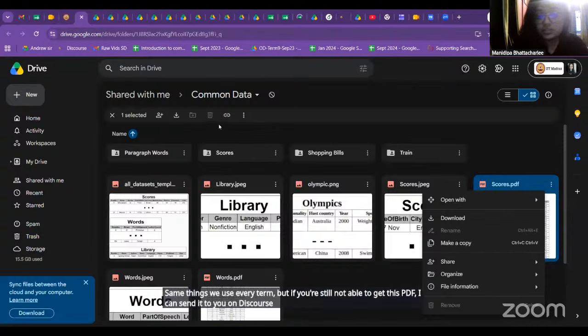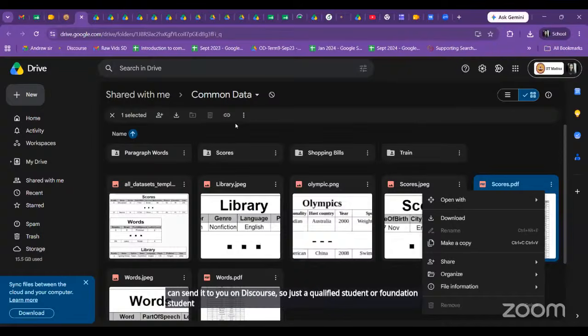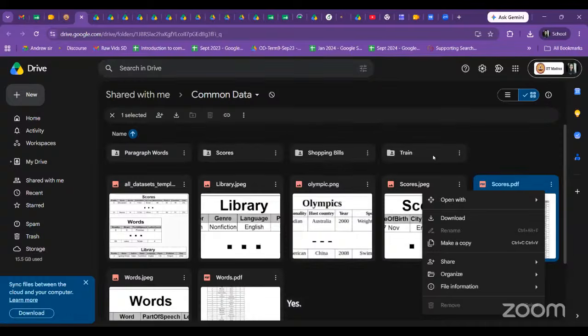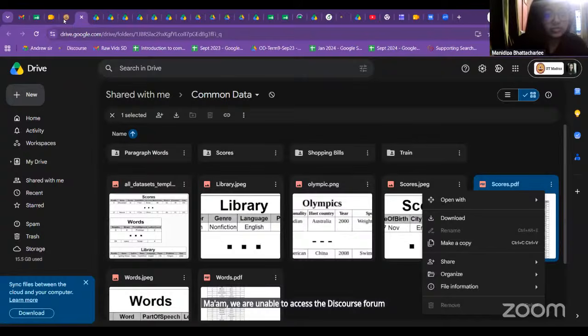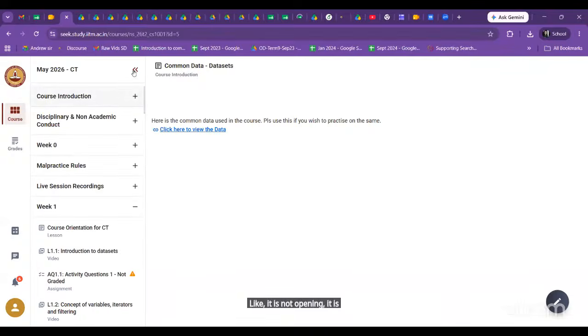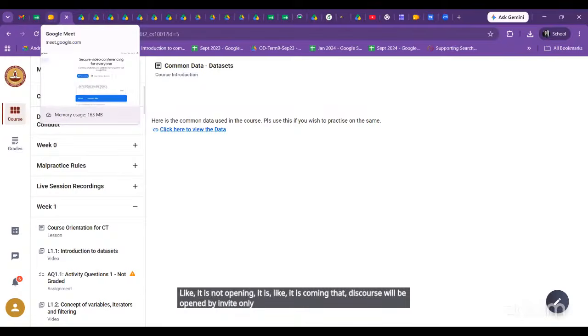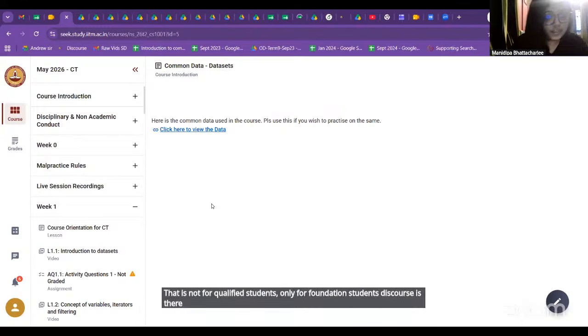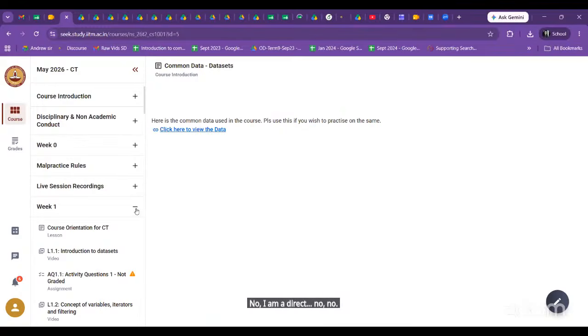Just the qualified student or foundation student? I am a foundation student. I joined through JEE-based entry. So you have Discourse access. Ma'am, we are unable to access the Discourse forum. Why? It is coming that Discourse is invite only. Discourse is only for foundation students, not for qualified students. I am a direct JEE entry foundation student.